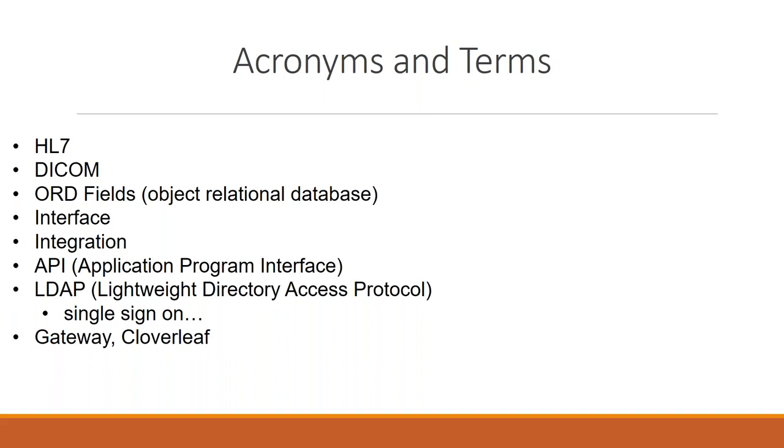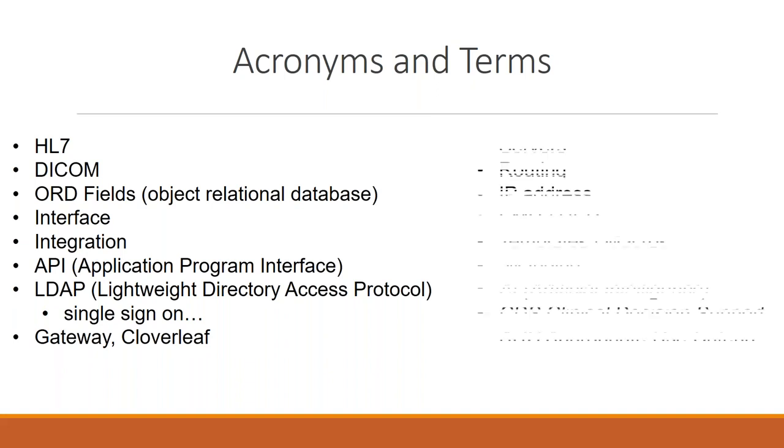Then the gateway, you'll commonly hear the term Cloverleaf. Cloverleaf is kind of like Kleenex is to facial tissue. They just had a superior product back in the day, so the name Cloverleaf became what it's called. But it's a gateway. It's a communication pathway for all these other machines to talk to it and then take that information and push it to the other sites. So the gateway or Cloverleaf is something you may hear in those meetings.